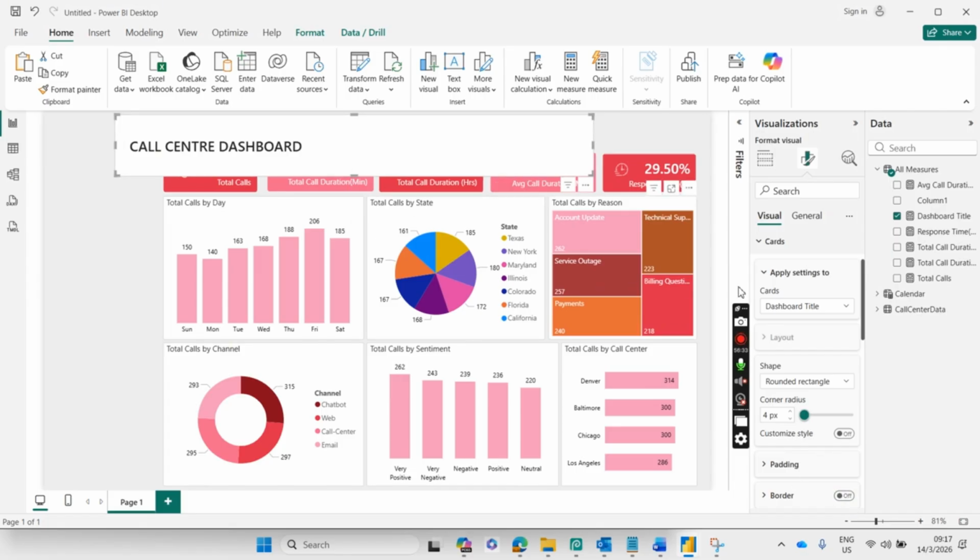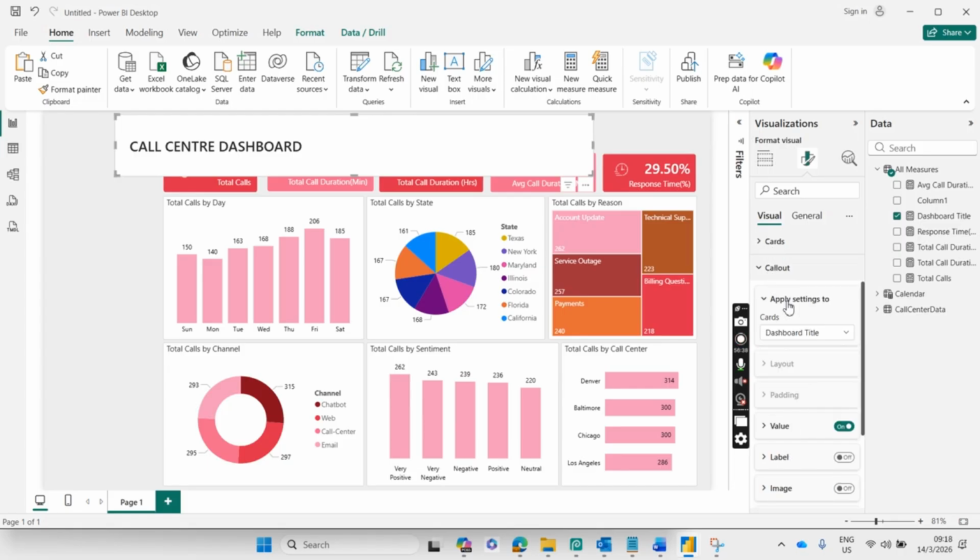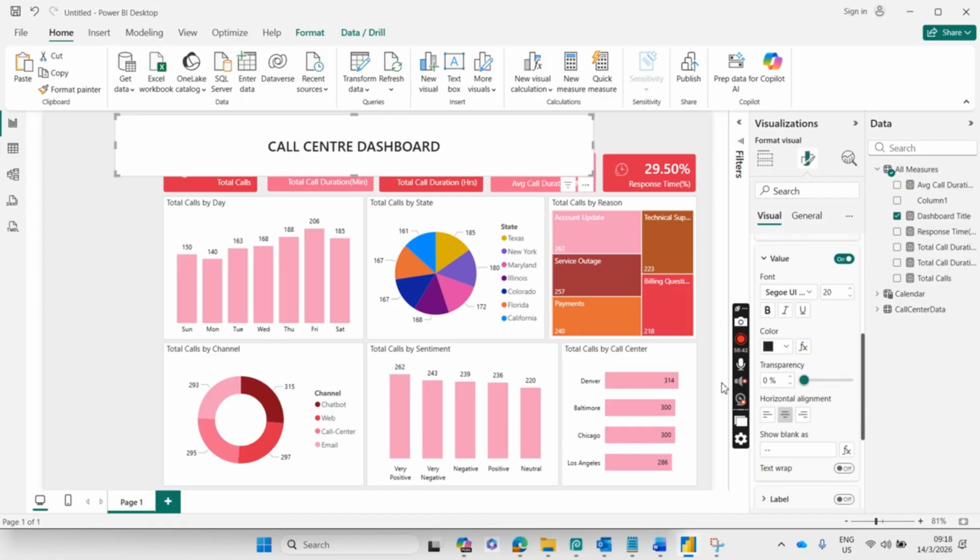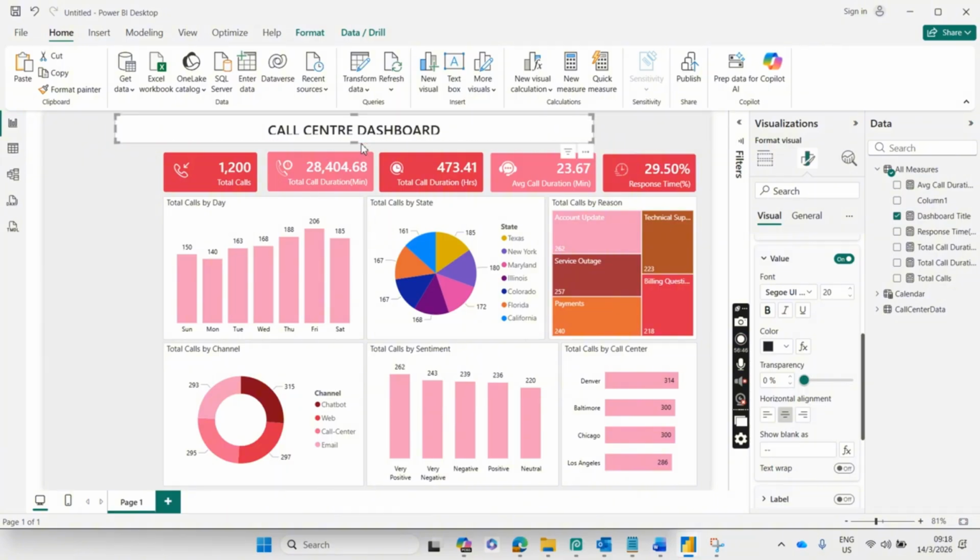Then if you come back to our value, we also need to center it. If you come to our value there and we put it on the center like so, then you put it like this, then like so.